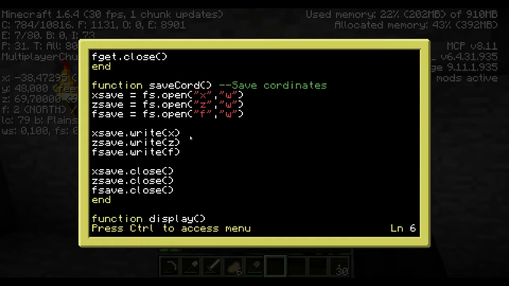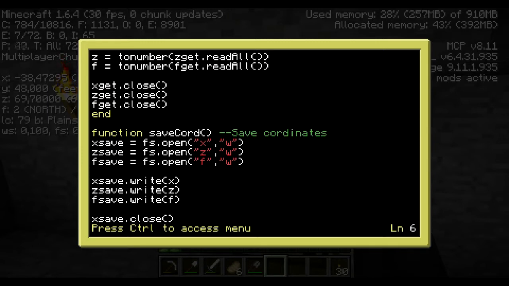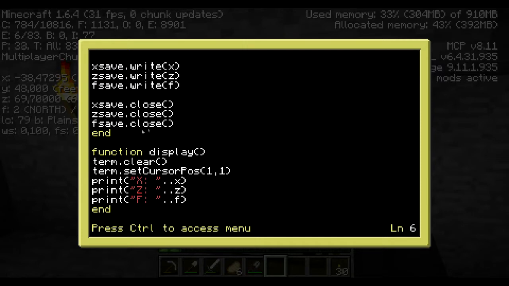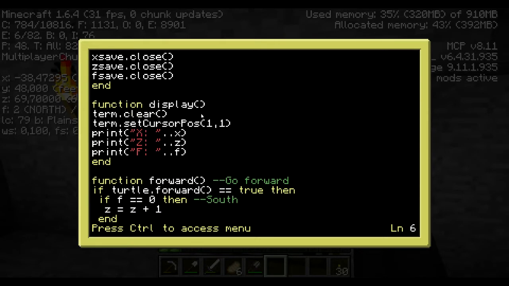Next, it's save coordinate. It does exactly the same, except it's writing the coordinates which have been updated, or even if it hasn't been updated, it will be saved into the file and then closed. Display is just to display it while it's doing it. It's kind of a debug thing.